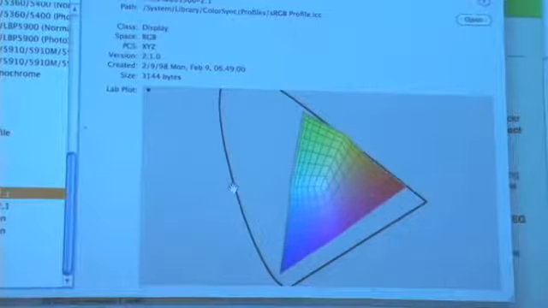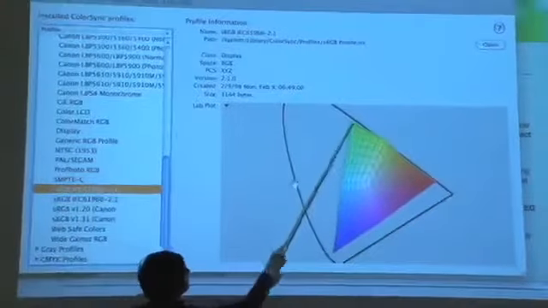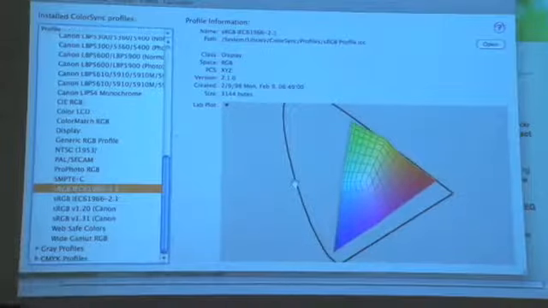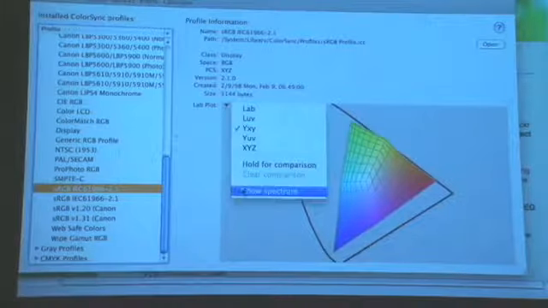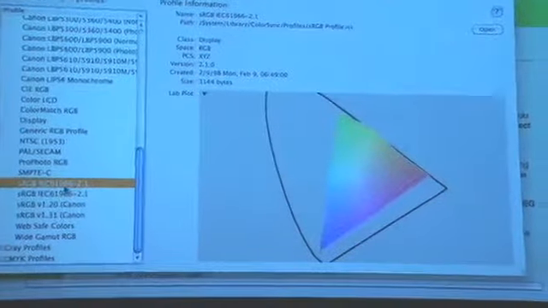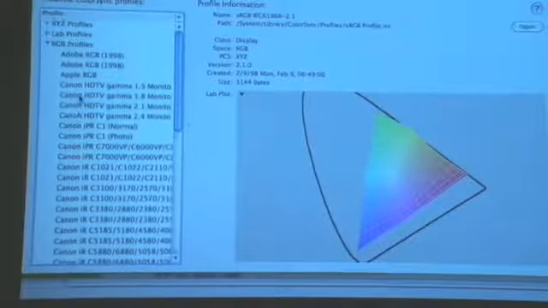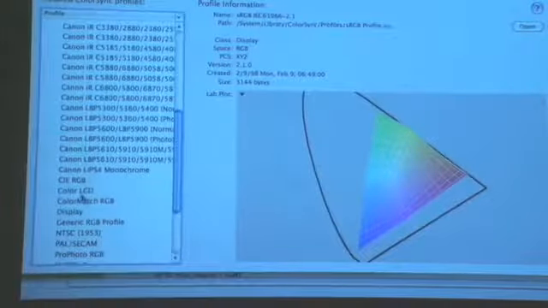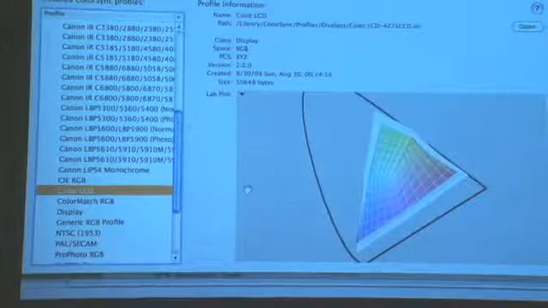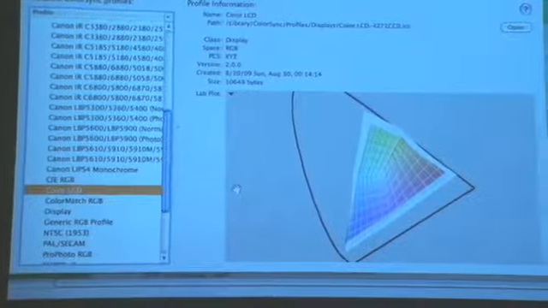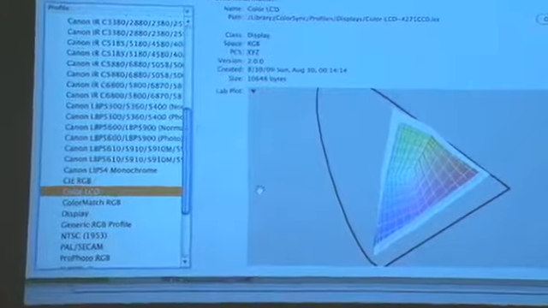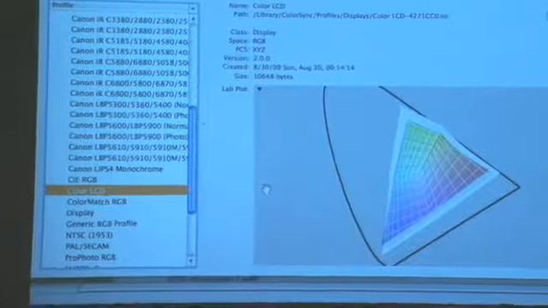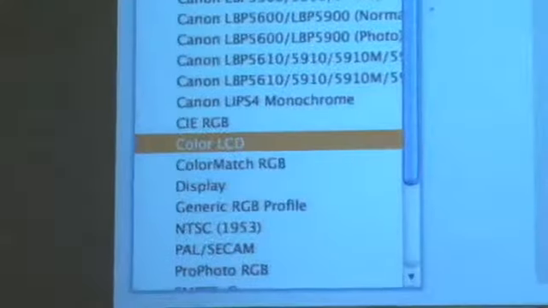When we're viewing sRGB, of all of the possible colors that are available to us, this is that sRGB color space. Now, just to give you an example, I can hold this for comparison, and then show a profile for my monitor. And so you can see now the difference between what my monitor is expecting to be able to show versus what sRGB is wanting us to show.